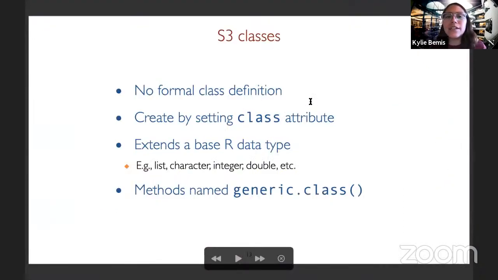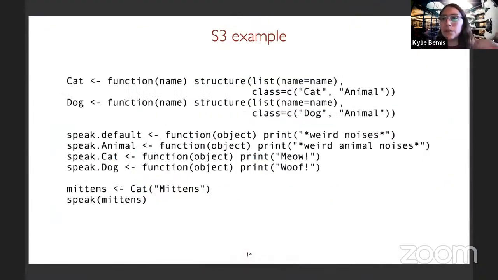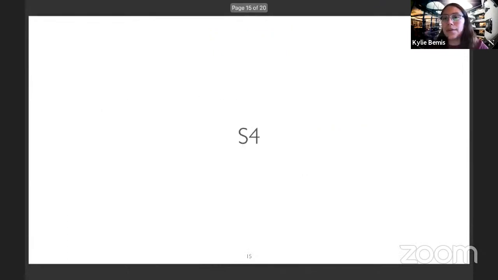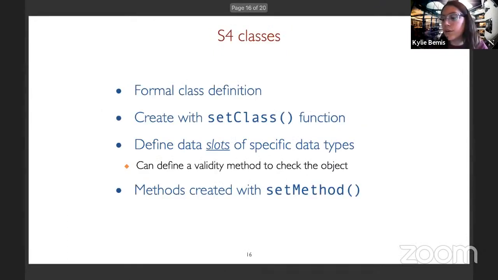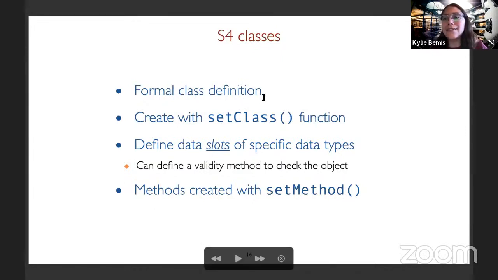So that's the S3 class system. It's fairly simple and straightforward. But I want to talk a little bit about S4. S4 is very commonly used in Bioconductor packages. So if you use Bioconductor, things like the very good MSnbase package, the SummarizedExperiment package, the DelayedArray package we'll hopefully talk about if we have time, these are all packages that use S4 classes heavily.